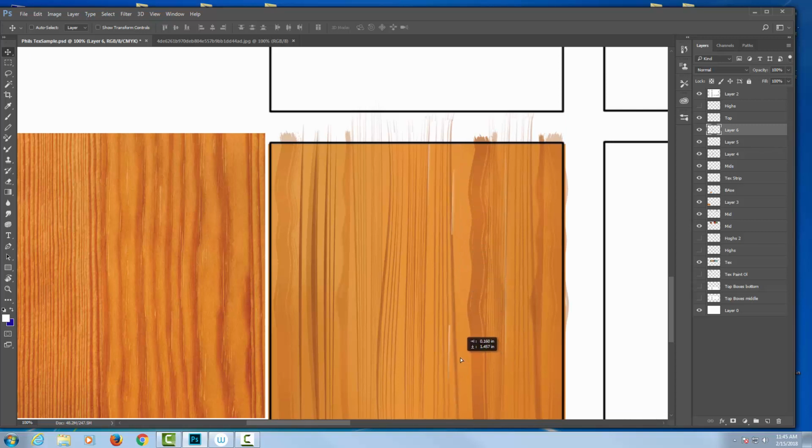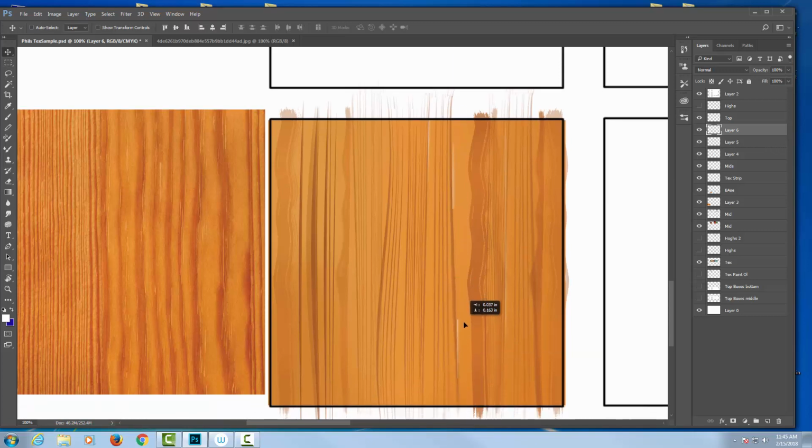Uh-oh, look, that was a happy accident. I still have part of the other strip on top there. You see that? I'm going to hit transform, rotate it a little bit. I'm going to come over, blend him in about there. Okay, and then I could still select this guy. I can move him over, bring him down a little bit, rotate him in a little. I'm going to take my eraser, go to about 20, and I'm going to fade him in a little bit like this. So you see what's happening is I'm starting to get these little highlights replicated in my piece. So that's another thing I could do, okay?